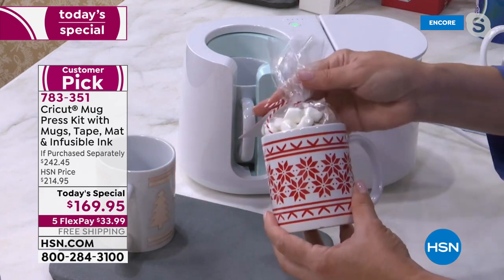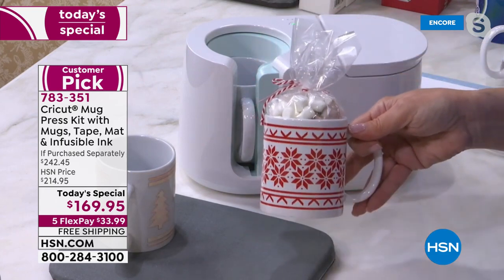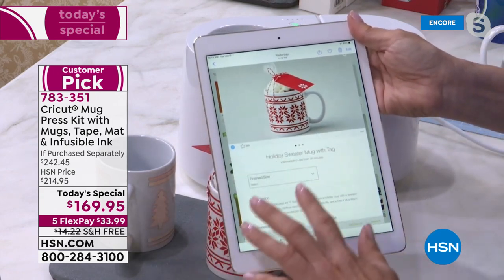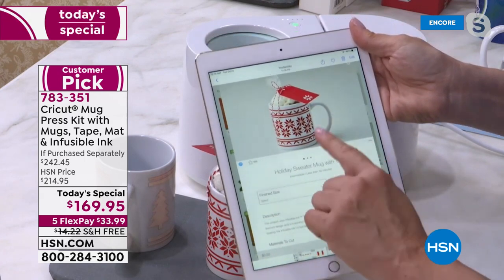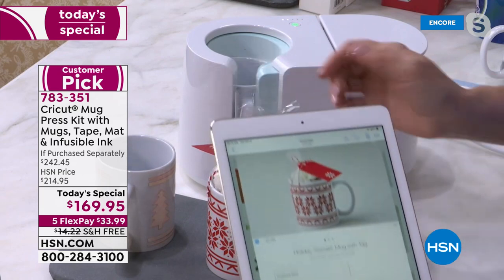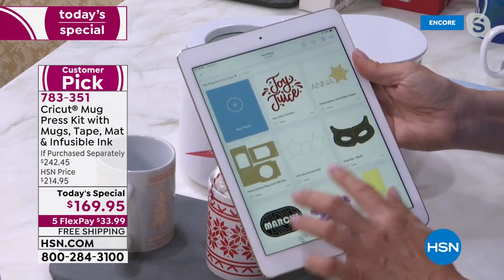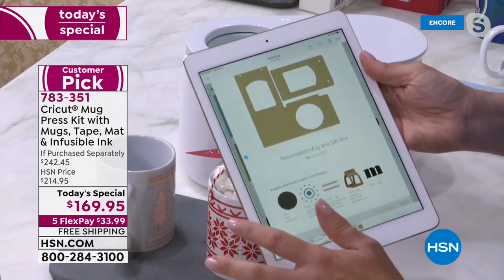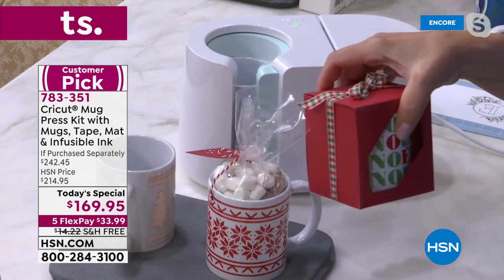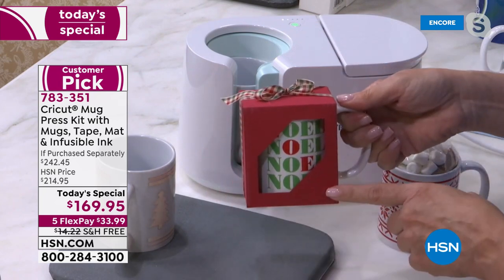Now, this is the famous hot cocoa that needs its own giftable mug. And here's what happens, Suzanne. It's a project in Design Space. You're choosing the holiday sweater mug with the tag. You're going to cut the infusible ink, cut the paper for the tag, and then add your own hot cocoa mix with the marshmallows. It is that simple. You're choosing from the designs. And here's what's even better, Suzanne, I just saw on your set, this mug box, the gift box, is also cut on the Cricut.